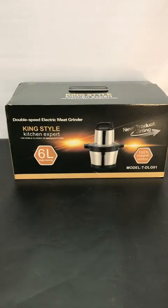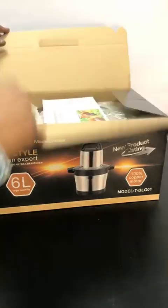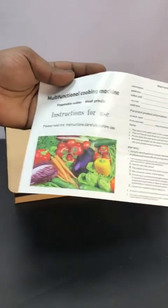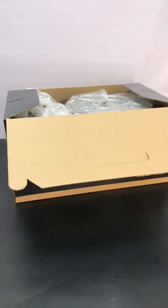So as you can see, today I have a meat grinder. It's a 6-liter, very large capacity item, and this is the model, as you can see. Let me open this up for you guys. The first thing you open, you will get your instruction manual and your guidelines. It says mixing guide: beef 250, boneless, peeled and sliced, and onions 200. It's a complete cooking guideline for how much you can cook and all the other details.